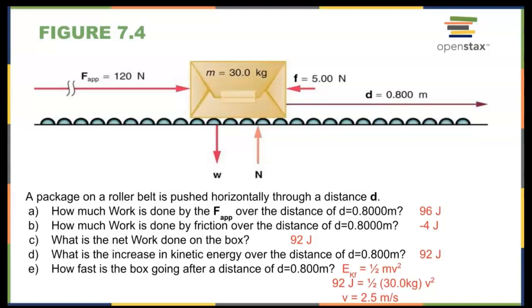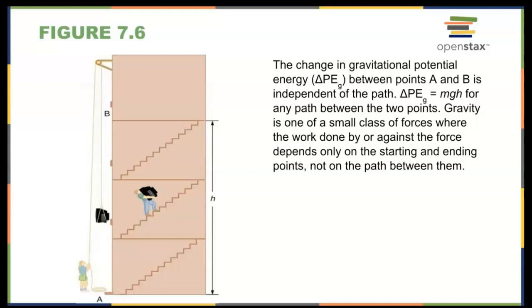So this idea that the net work done on the box is the change in kinetic energy on the box, the textbook refers to this as the work energy theorem, and I don't usually emphasize that too much because work can also, or rather instead, increase the potential energy of an object, and it's sometimes a little confusing to know which one it is.